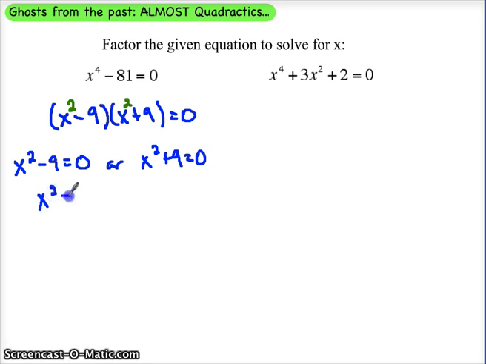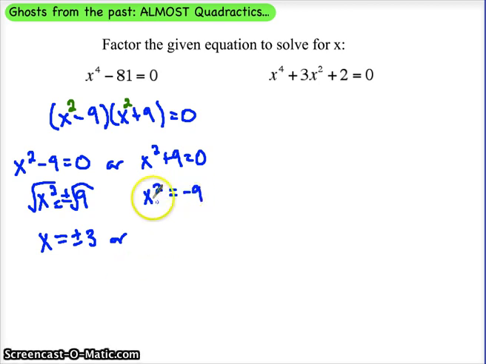Remember, that's a fairly simple quadratic, where x squared would equal 9, and therefore if I took a square root on both sides, and don't forget to say plus or minus, x would be equal to plus or minus 3. Or if I subtract my 9 over here to the right again, I get a negative 9. And now when I take my square root, you'll notice I get a negative number. Well, negative under a root is an imaginary number. So again, I'm going to get plus or minus, because I did not forget to take plus or minus.